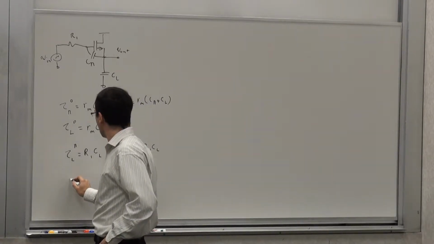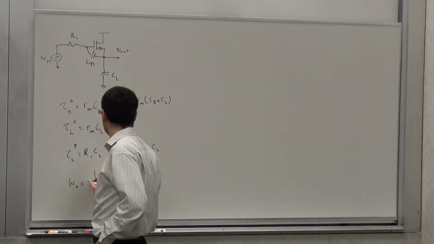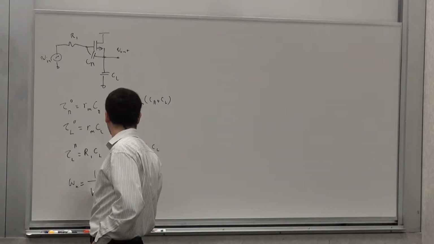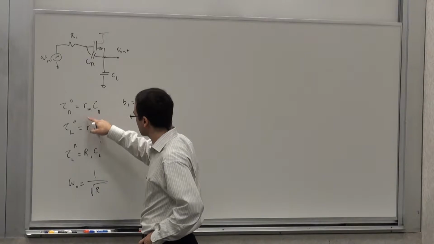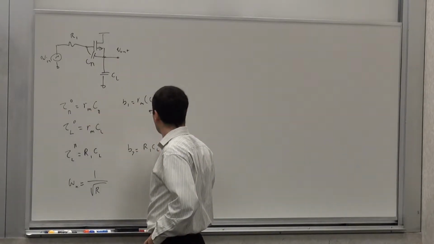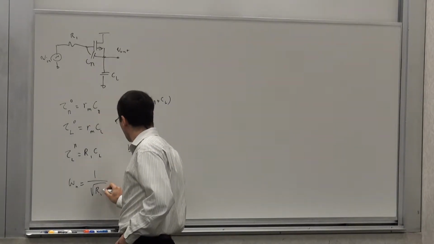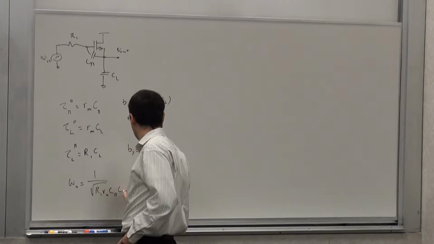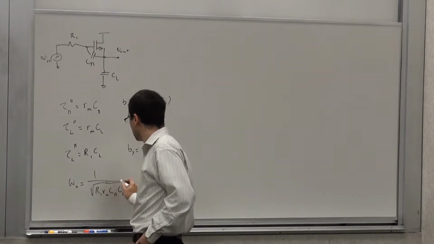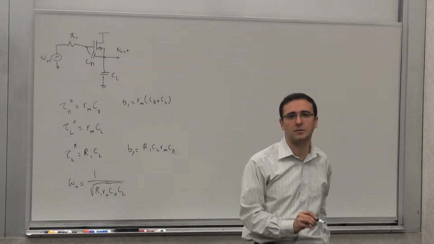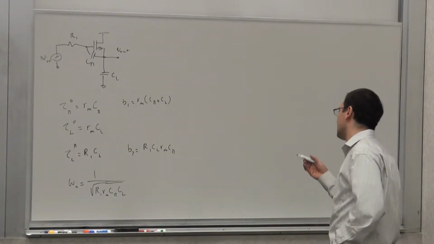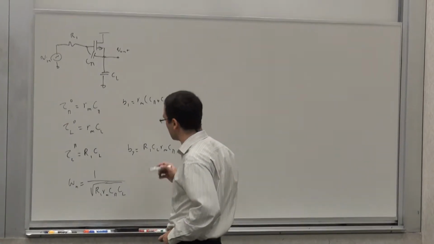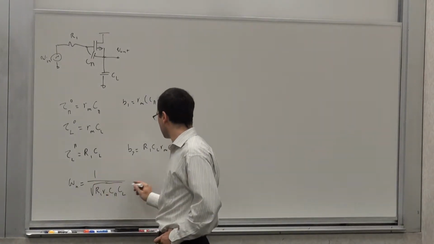So my omega n, the natural frequency, I should expect it to be 1 over square root of B2, which is R1 CL times Rm C pi. So it's R1 Rm C pi CL. This is the frequency at which it peaks around. I mean, we can calculate the peaking more accurately with that expression, but this is a good approximation. This is natural frequency anyway.